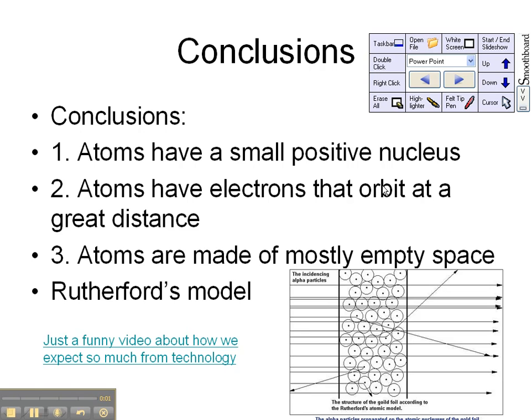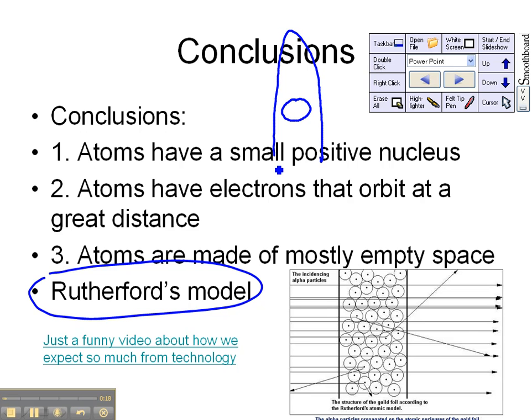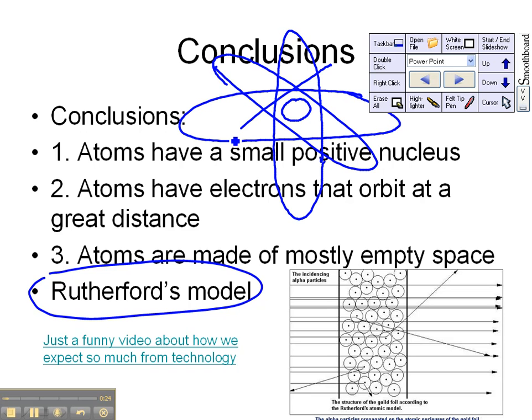Alright, we are going to talk about Niels Bohr today, but I forgot one thing. I did not take a look at Rutherford's model, what he said an atom actually looks like. Many times this is also called the planetary model. It is a small nucleus with electrons orbiting at a great distance.